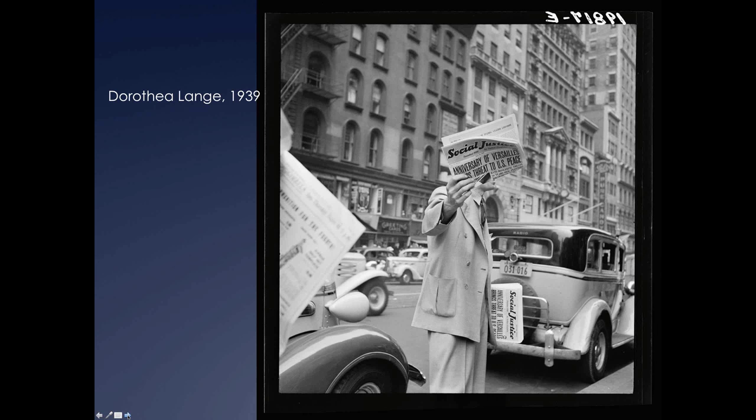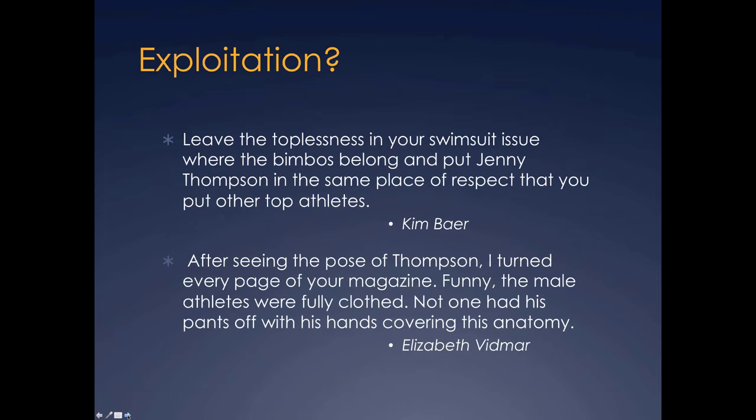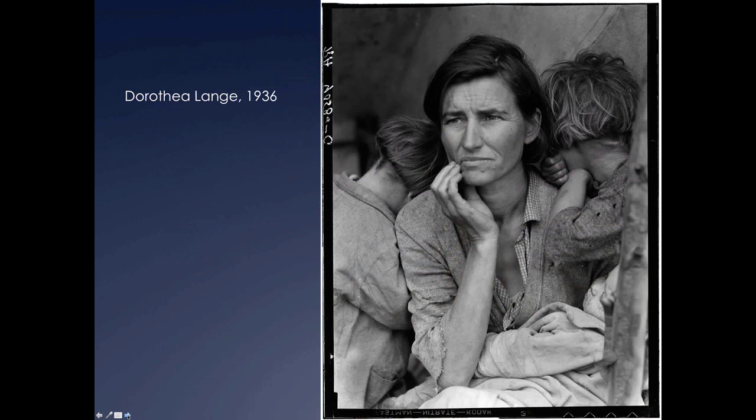If we go back to the first Dorothea Lange photograph — the Migrant Mother — we represented it as self-contained, something that makes an argument on its own terms. But as soon as we identify it as a Dorothea Lange 1936 photograph, that contextualizes it for us. It sends us to other discourses that already alert us that this is an argument about issues related to the Depression. I indicated it could be read as an argument about gender, but that's an argument that would be made in a different kind of context. If we view the photo now, we see it much more about gender than we might have seen it in 1936, when it's clearly an argument about how we can help this desperate woman.